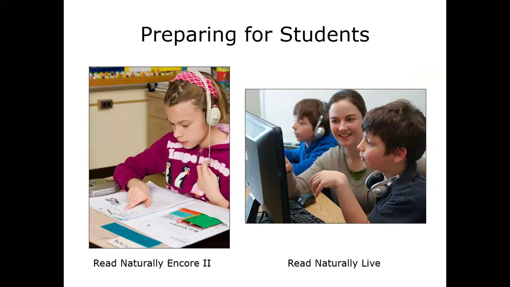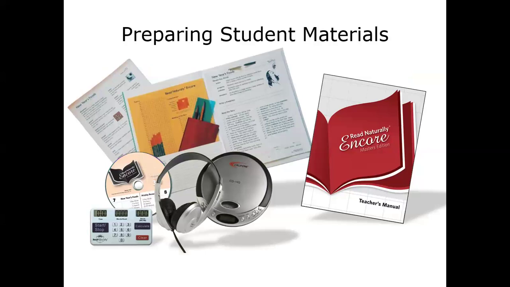When you're preparing your materials for students, you're going to be running copies of the passages. We recommend you split them into 2 sets of 12. So you're going to give students the set of odd stories first and then a set of even stories later if they still need to work in that level. But that means that students won't ever have more than 12 stories to choose from at a time.